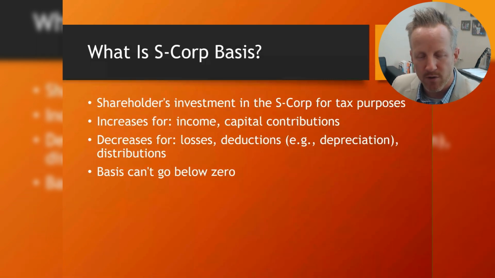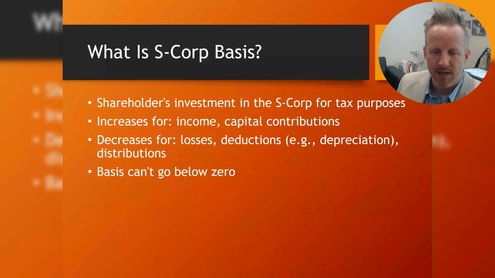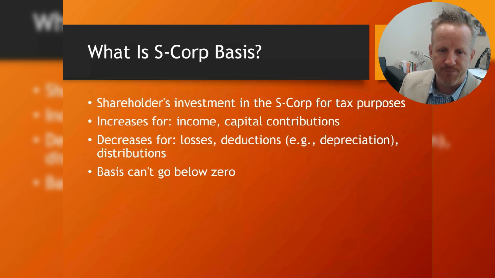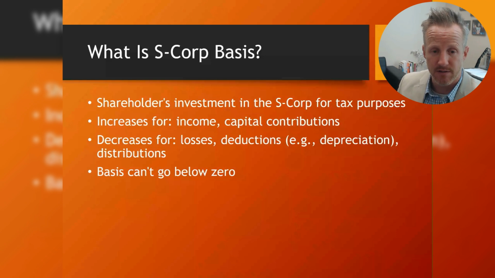There are the following ways of putting money inside your piggy bank, i.e. creating basis. Number one, if you take money from your personal checking account and you drop it in your business checking account, that's called an owner contribution or a capital contribution. You will hear it from time to time, a capital contribution. That is adding money to your piggy bank. That makes sense. The other way to add money into your piggy bank is simply you have profits. So every dollar that comes in from insurance or patients and hits your business checking account is creating basis.